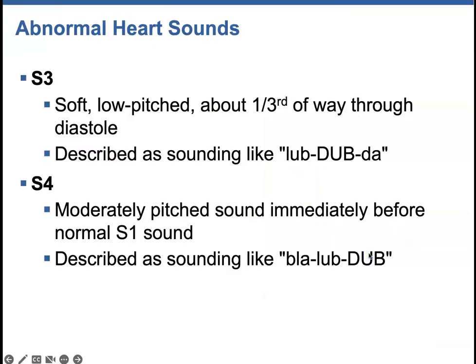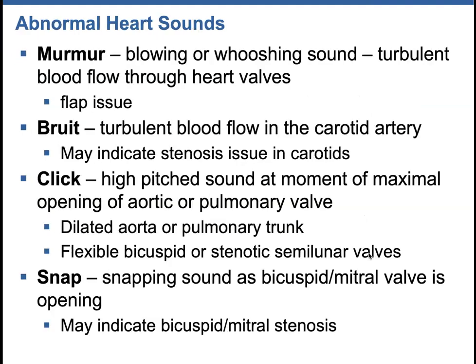All right, so the next one, S3. These are abnormal heart sounds, so you shouldn't really hear any abnormal heart sounds. If you hear this low-pitched third sound, partway through what's called diastole, when the ventricles are relaxing, it would be like lub dub da, all right? And then sometimes you'll hear this S4, which is right before S1, which sounds like a blah lub dub, okay? You can go on YouTube and hear these different heart sounds, but what they're telling you is there's something going on. There are just weird murmurs, all right?